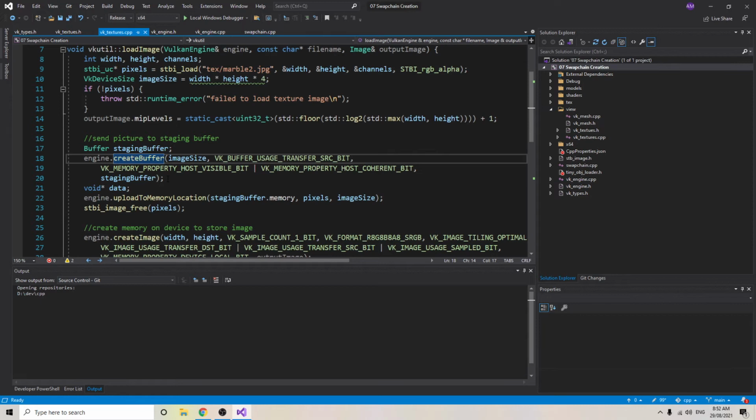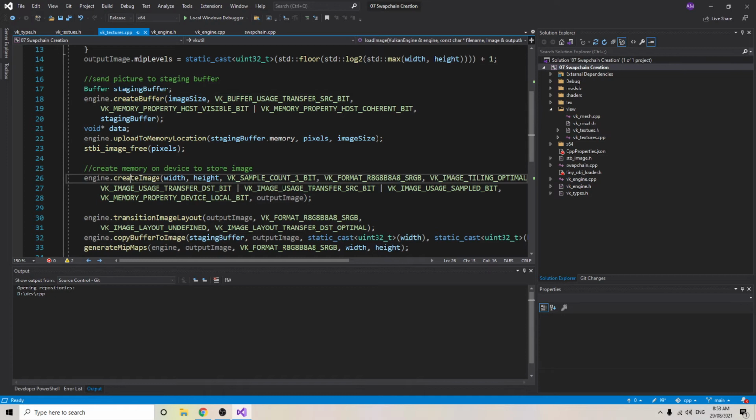So in vk guide.dev, what they do is they use the Vulkan memory allocator, and they have an allocator class, which handles these functions.